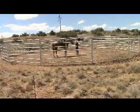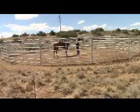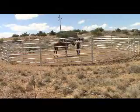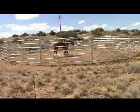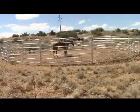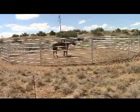Alright, so also want to be able to clean their feet. These little case knives are really handy. Just has a little hoof pick on there. You can keep it on your belt, along with everything else I keep on my belt. Now she's leaning in towards me, but I'll see if she'll make an adjustment herself. She did. Thank you very much, honey bun. Clean her feet.